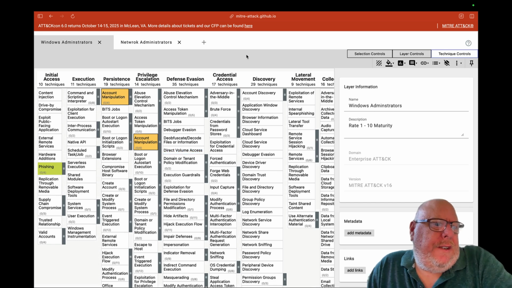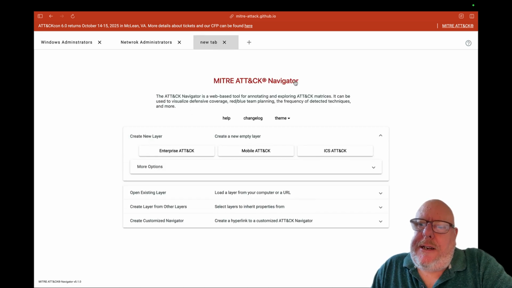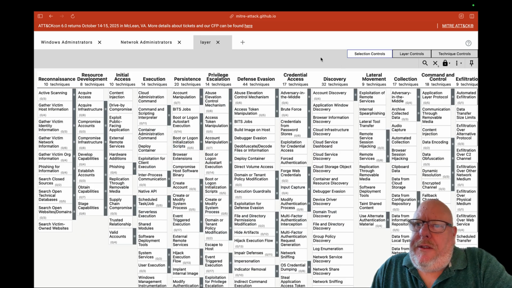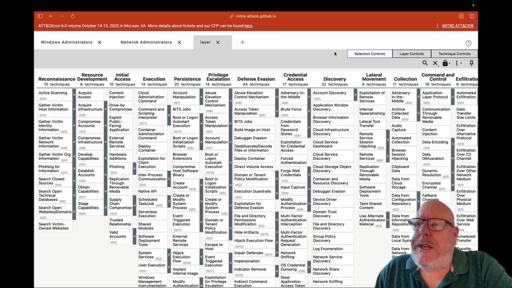The other thing that I think is probably a good use case for this as well is you can do another one, let's create another layer. I think there's a good opportunity here for clients to start looking at not only all of these particular tactics and techniques and how to mitigate against them, but also the tools that are responsible for doing that.